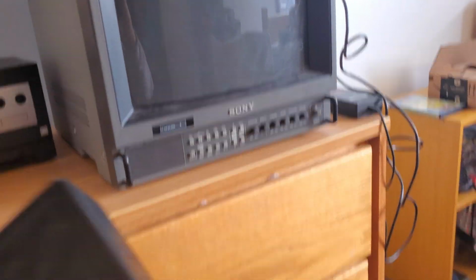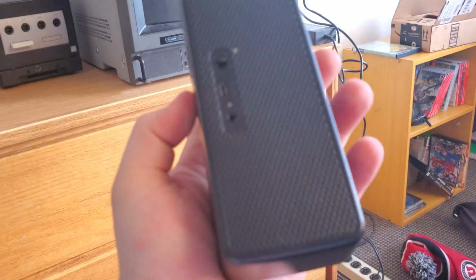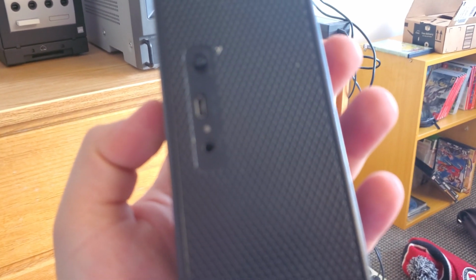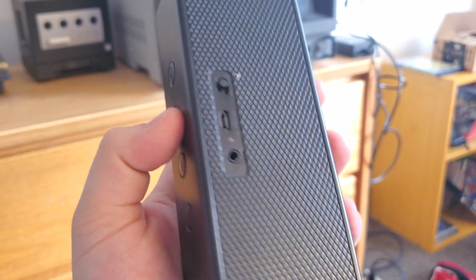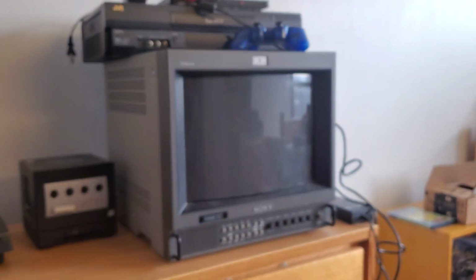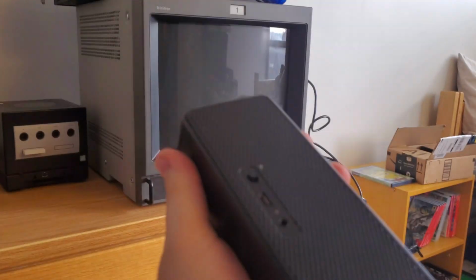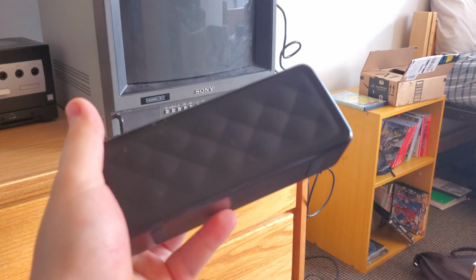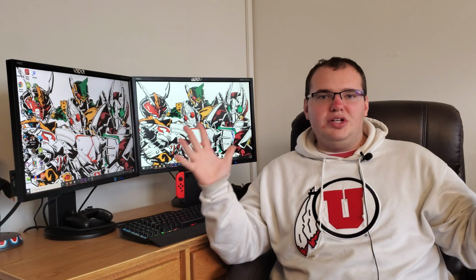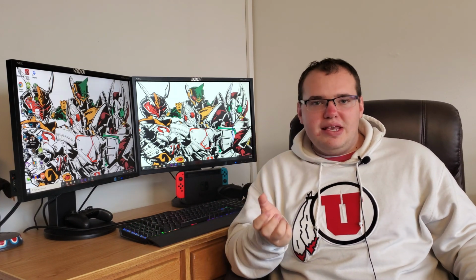So what I do is I have this little $20 Amazon wireless speaker, and it has this little audio jack in the back. I take the red and white cables from the PS2 up there, turn them into a single headphone jack, plug it into here, and that's how the sound comes out. Now, all this is to help me support content creation using my main PC.